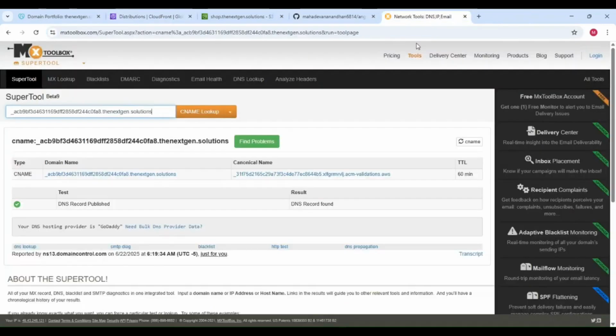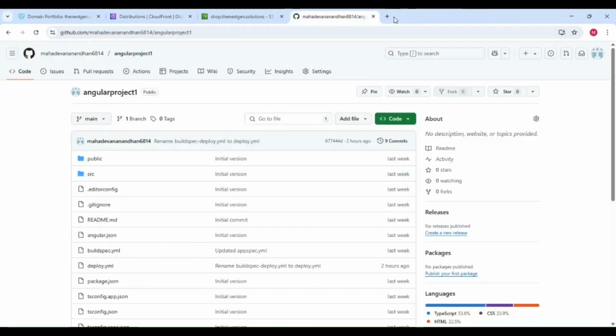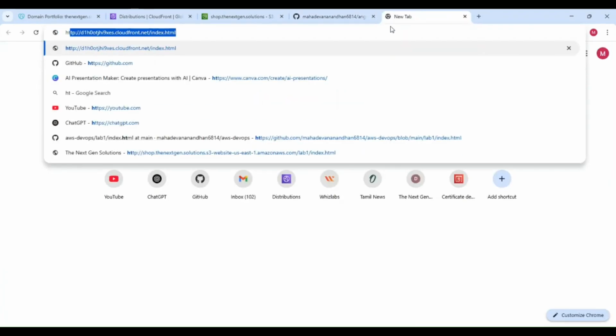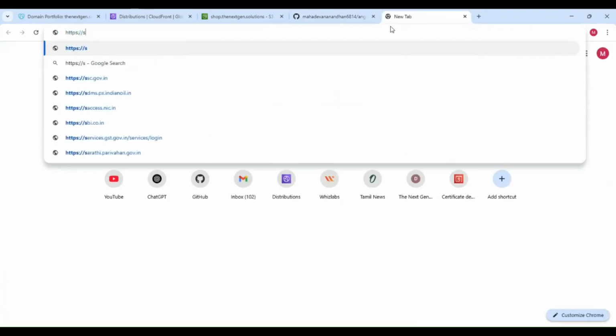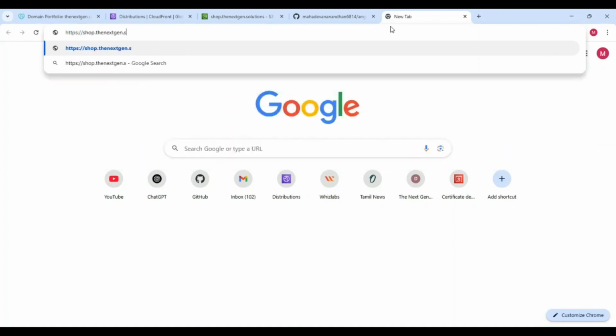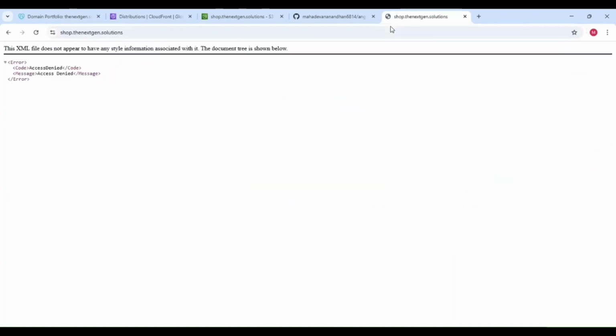And yeah, let's see what the output of this page looks like. Okay, so thenextgen dot solutions, right? This is the page. Okay, it's saying access denied, right?